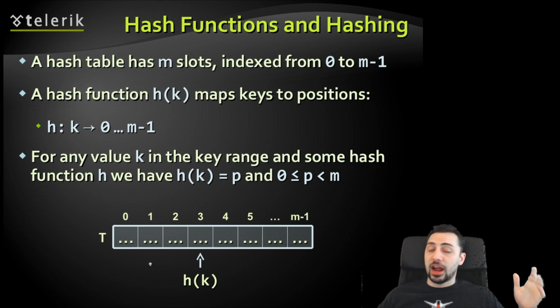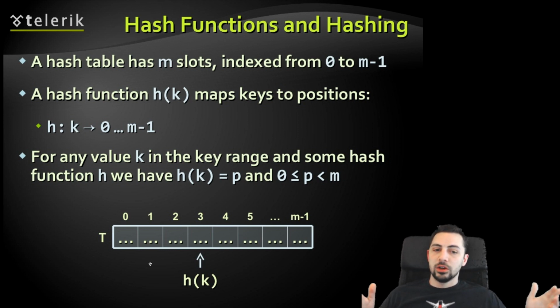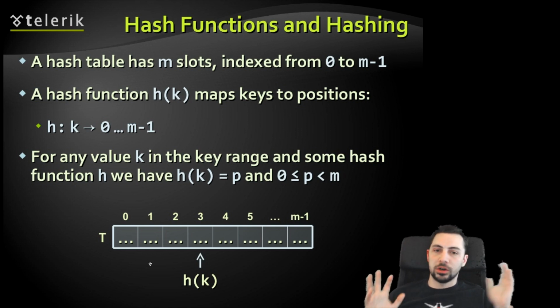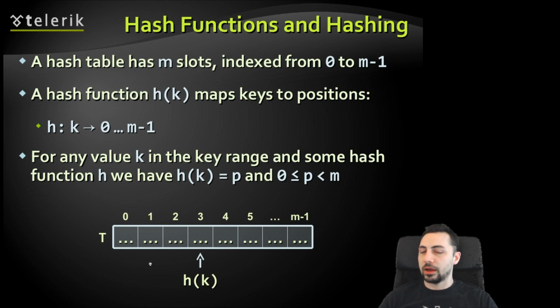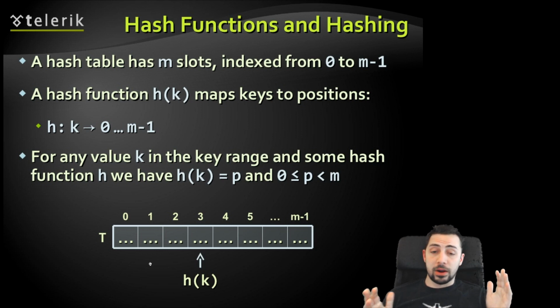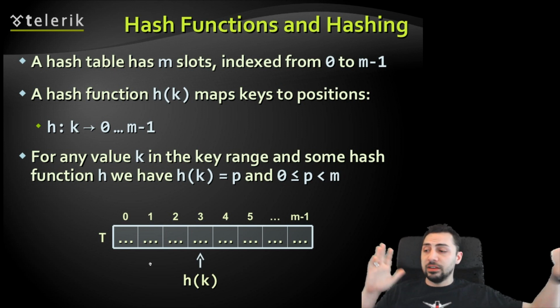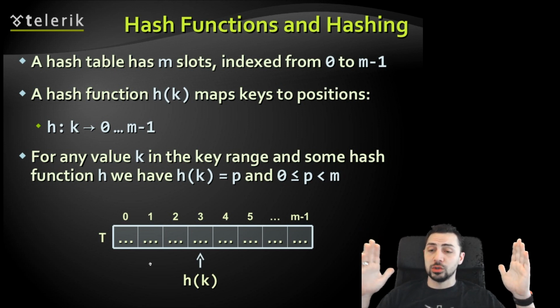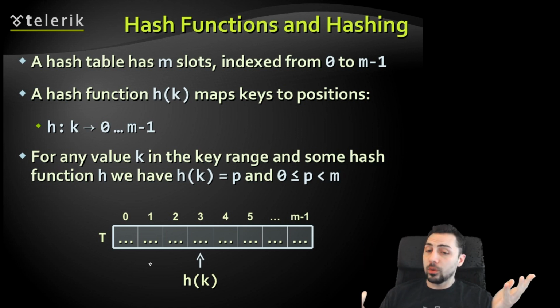So we have to reduce our hash table from infinite slots to some limit, so 0 to m, where m is probably a power of 2, right? It's probably 1024 or 4 billion, okay? But the point is that whatever our hashing function is, it knows that it's going to map within that. And the quickest way to keep things bounded, especially if we're dealing with a power of 2, is modulus, right? We can modulus whatever the number is. So it gives us an infinite number, and we only have, let's say, 32 slots. If we mod by 32, we'll always end up with a number from 0 to 31.